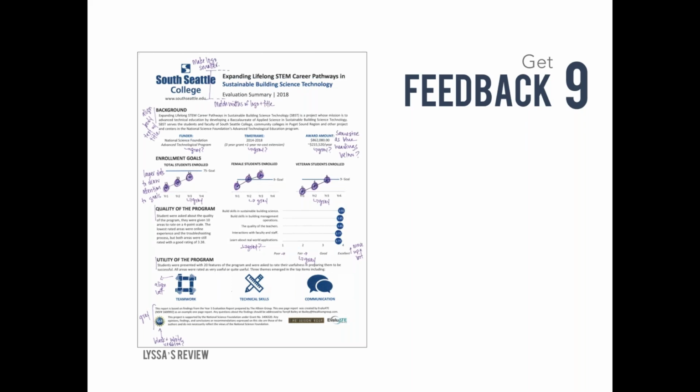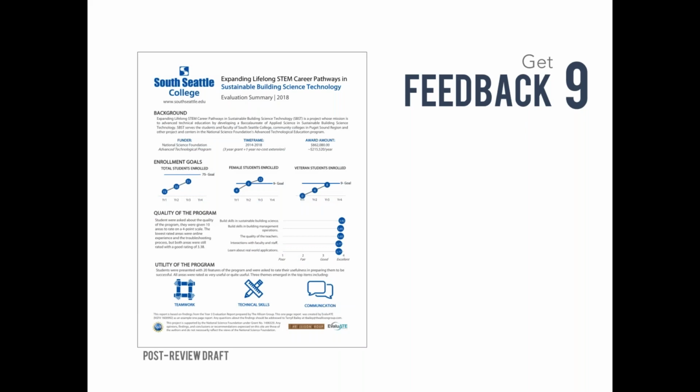And I suggested some things like making the dots on these dot graphs bigger, right? Because this is whether or not the project has achieved their goals. That's really important information, and we don't want the readers to accidentally skip by it. I also suggested changing this conversation icon in order to balance out the visual path. Because it was really ink dense, my eyes still kept being dragged to that bottom left. So you can see we made a few of these changes.